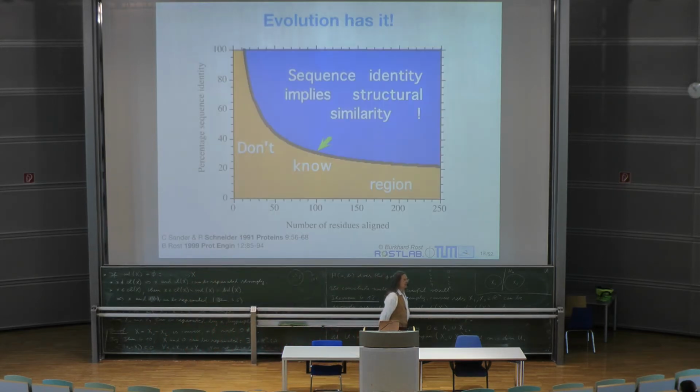So the idea is essentially this one here. When I showed you this slide first, number of residues aligned, percentage sequence identity, I said everything in the blue area is within the comparative modeling distance, which means that if in 100 residues you change 33, keep 33 constant, so you change 67, then the two things essentially have the same 3D structure if they evolve the same.